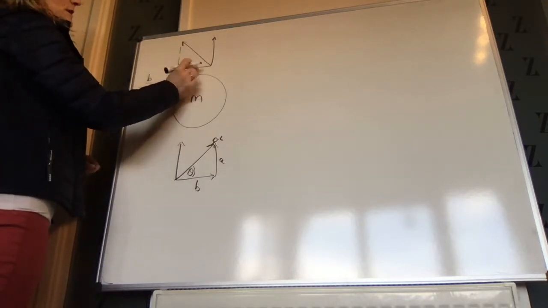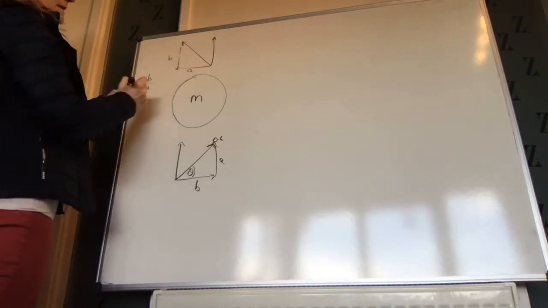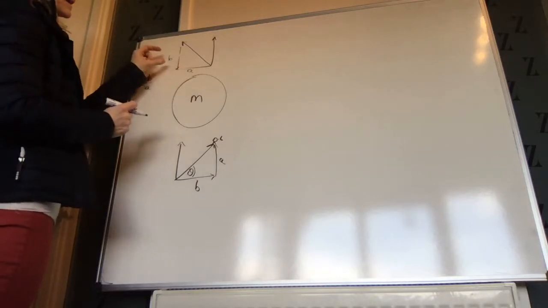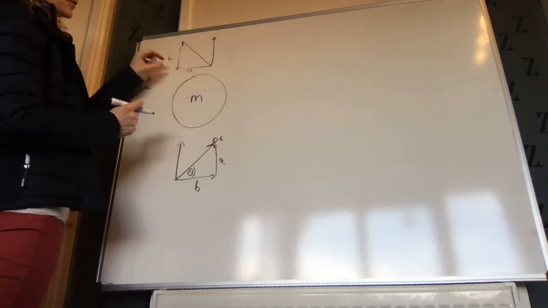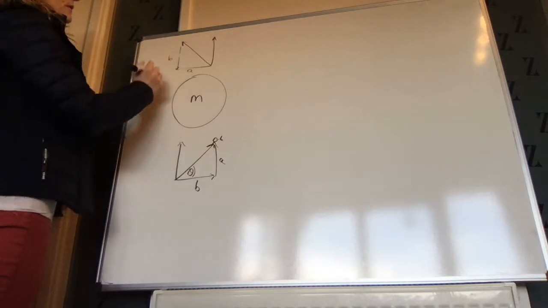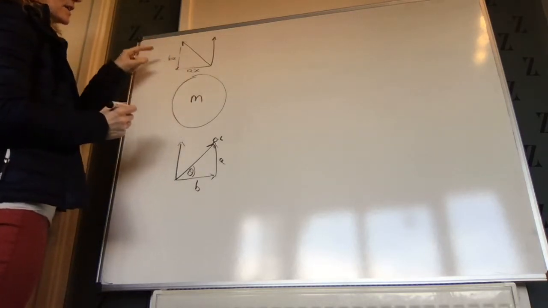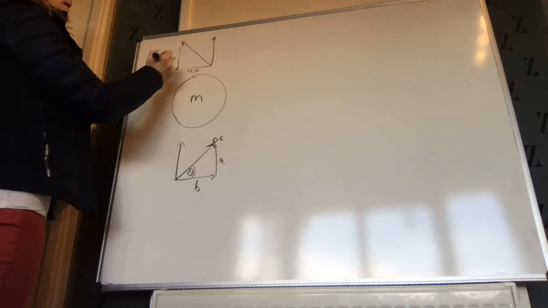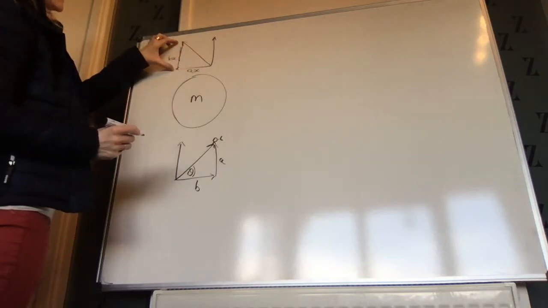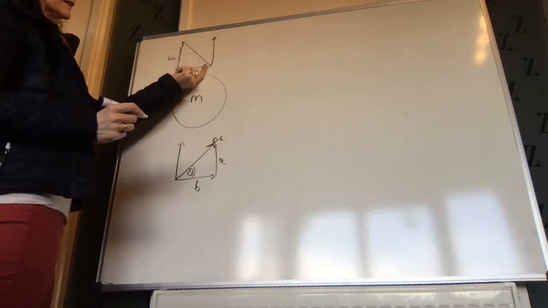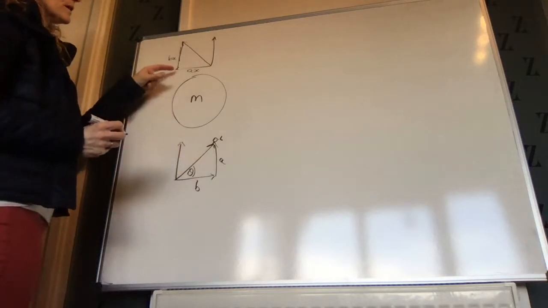In terms of magnitude, we can't say that this is A and this is B, so that we get a slope of B over A, because it's only the ratio or the relationship between them. When you divide one number by another, you get B over A. So if two numbers are in the ratio B over A, we can call them BX and AX, so that when you divide them, you get B over A. So the vertical velocity for this is BX, and the horizontal is AX, obviously with the minus.